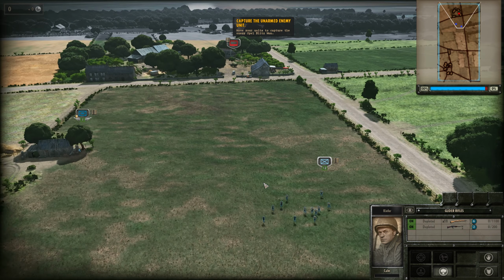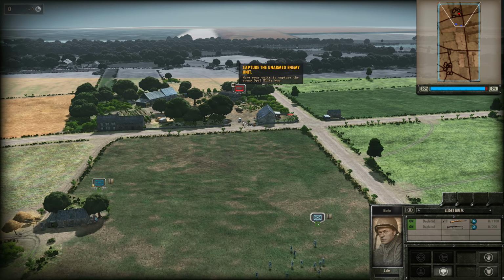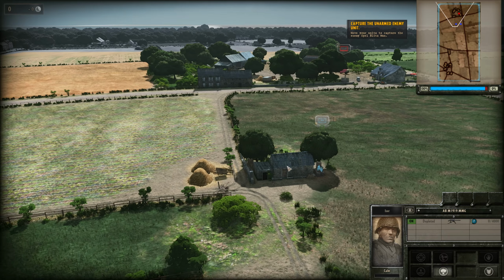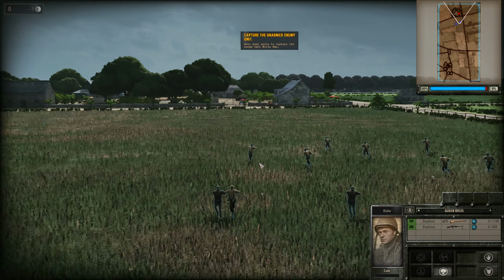Come with me. Locked and loaded, sir. Yes, sir. Yeah, we're gonna get their supply. So good. So cool. Yes, sir.